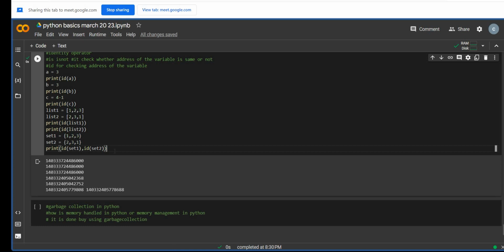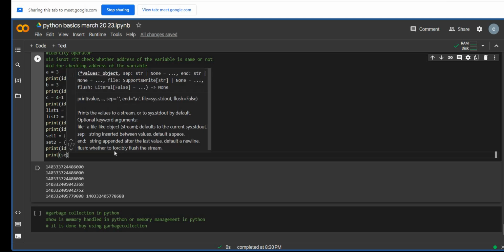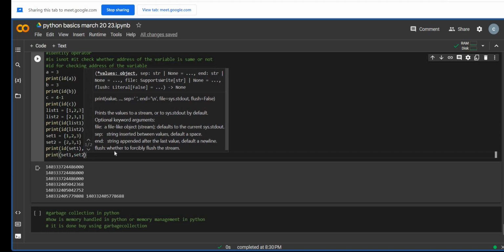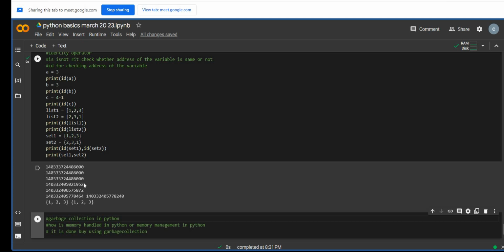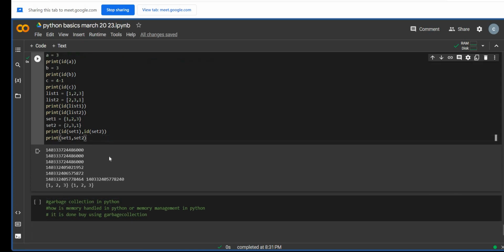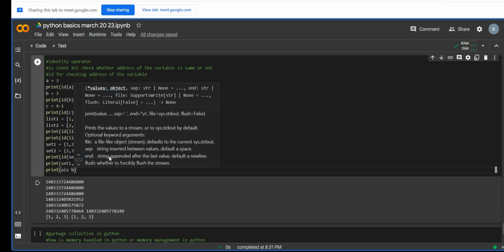Whenever I print set 1 and set 2, we get the same output, but they are not similar. Now we can use the identity operator here. Print a is b.